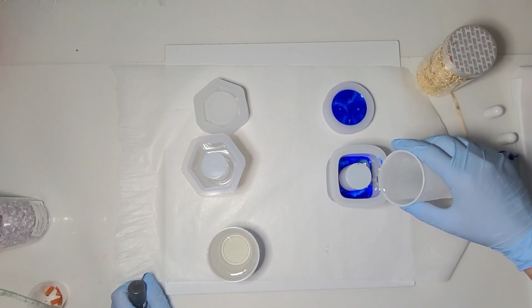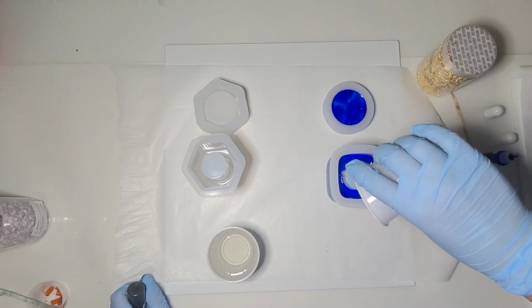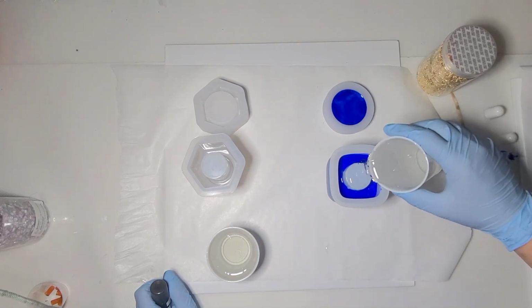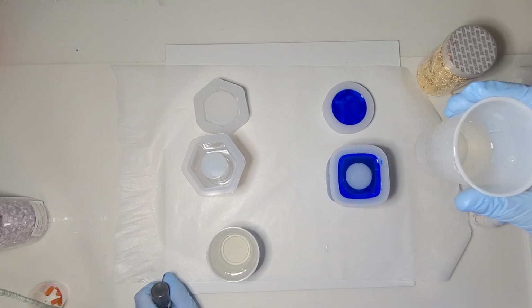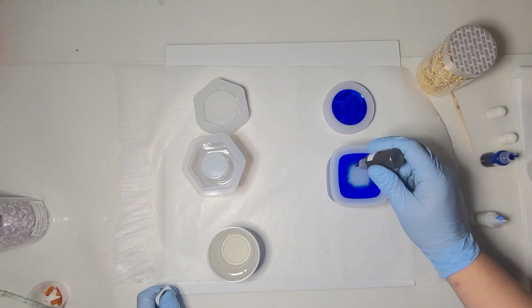So, I don't know how much of the clear is going to float or mix with the blue. It's probably going to push most of the blue back to the top. And I do have more resin mixed over here. I'm going to grab some. I just have it in a fairly large container, so. And that did bring a lot of blue to the top. But I'm going to go ahead with the black anyways.